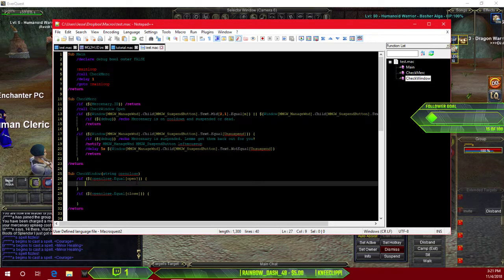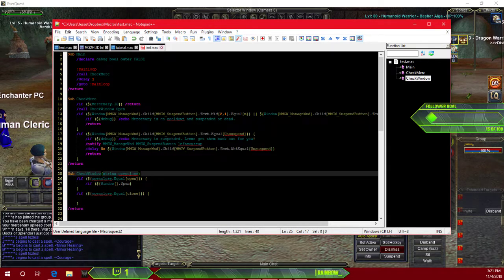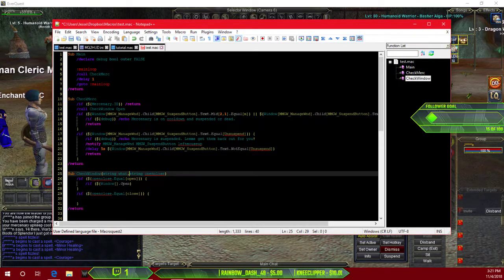All right, so if I want to check it to see if it's open, then I can do an if window dot open, right? So then I want to say what window am I wanting to check? So I can actually pass that information too, and then make this work for any window. And I can say string what, comma, right?